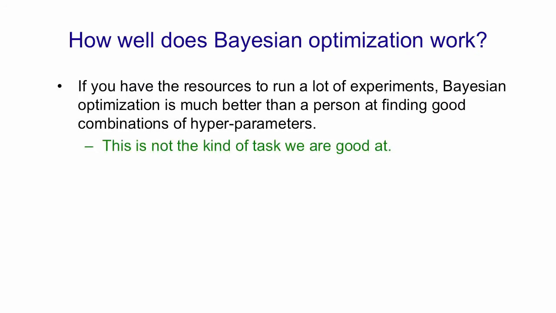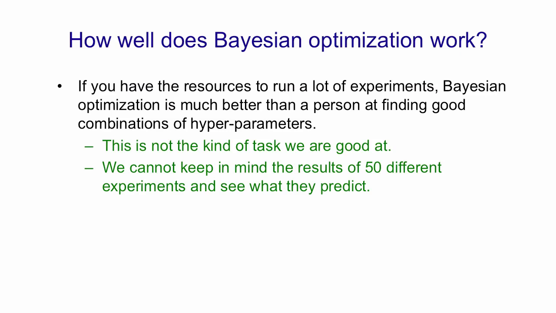Using a Gaussian process model to predict how well a particular setting of the hyperparameters will do is sensible because it's not the kind of task we're good at. It's not like vision or speech, and it's not clear that there's a lot of complicated structure to be found in the data. It may be that the only real structure is that things are smooth and they have some scale.